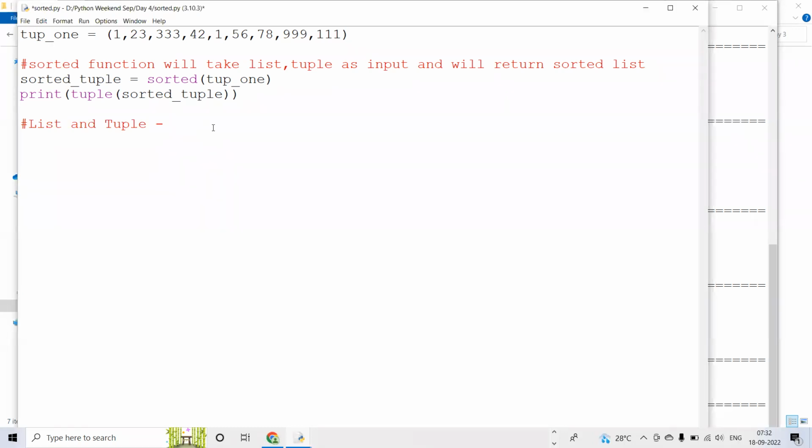Very good. So list is mutable and tuple is immutable. Can anyone tell me what you mean by mutable and immutable?